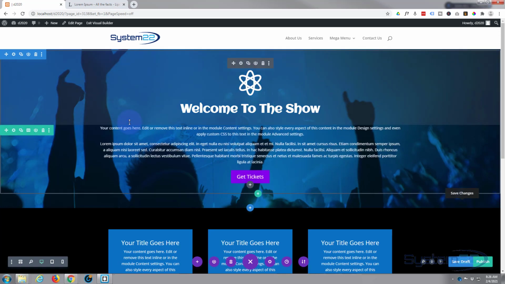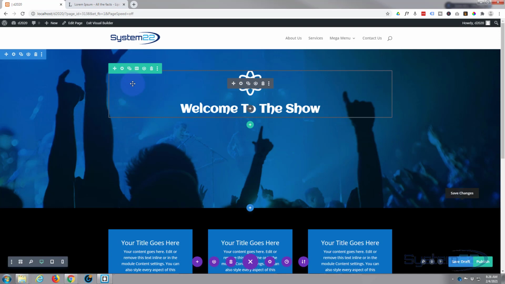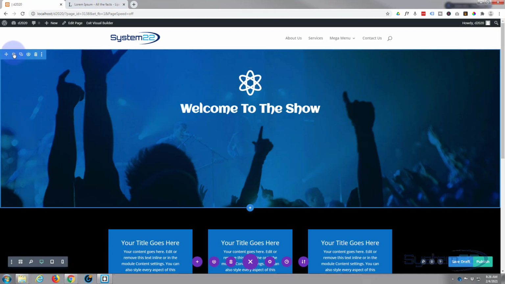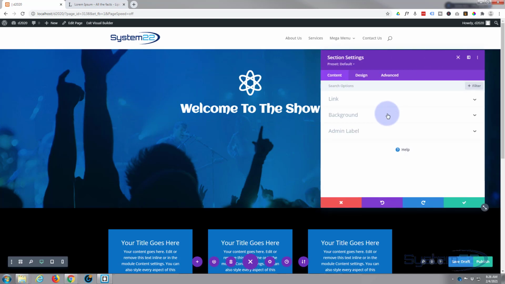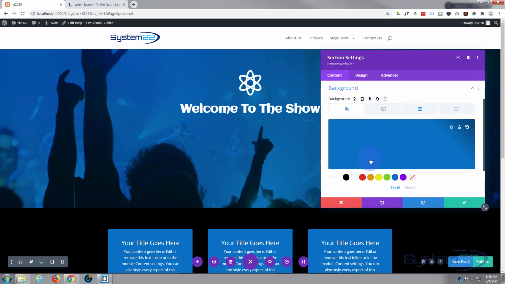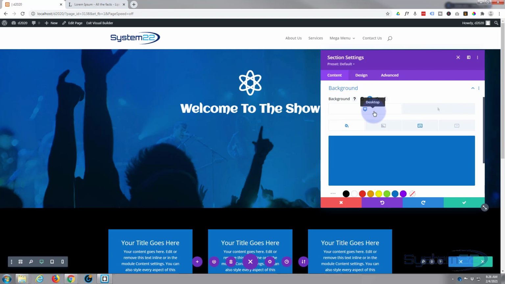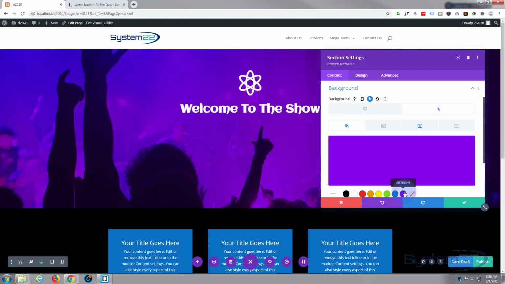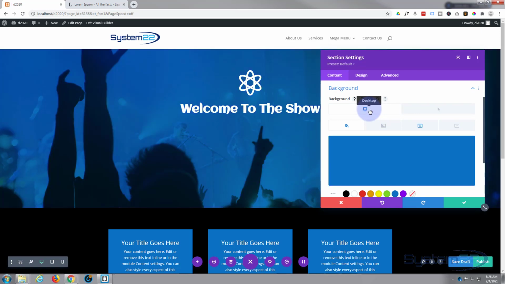One last thing that I want to do here is I want the whole thing to change color, you know, the image in the background, when we hover over it also. So to do that, I'm going to go into my section, blue tab. Remember, we put a background color and an image in there. I'm going to go up to the dark writing that says background there. I'm going to click on the little arrow. So we've got a blue color when we're not hovering over it. I'm going to give it a purple color when we are. So it's going to be that color when we're hovering over it, and this color when we're not.